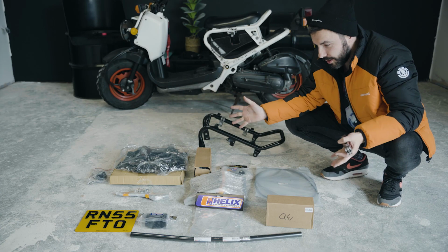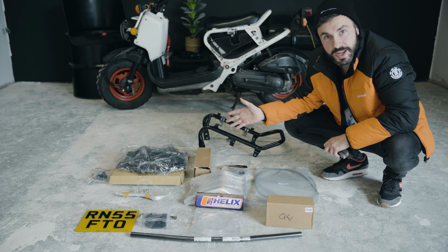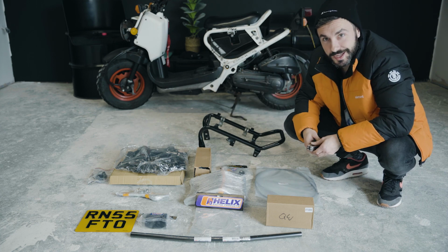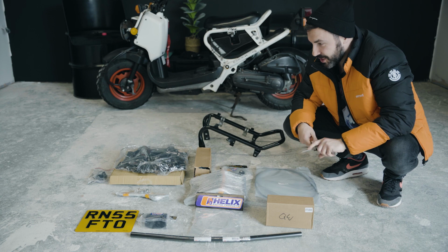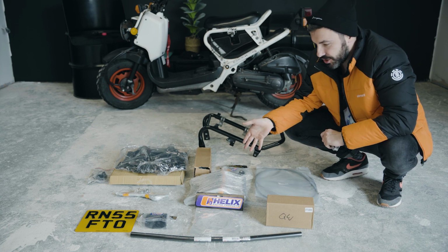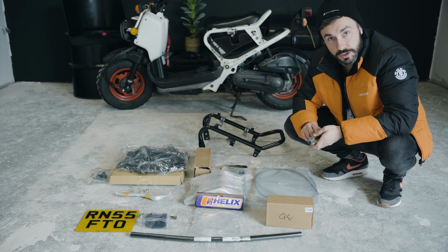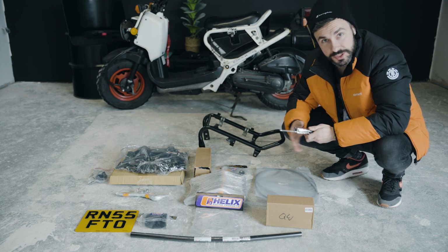Okay, so thanks to the guys over at the Ruck Shop in USA. We got these shipped out super quick. It only took 5 days to get here. And I want to go through a few bits that I've got. So to start off with, the bike's going to get stretched. This is a 9.5-inch stretch. I've not opened it properly yet. So let's get to opening it and have a look what it looks like.